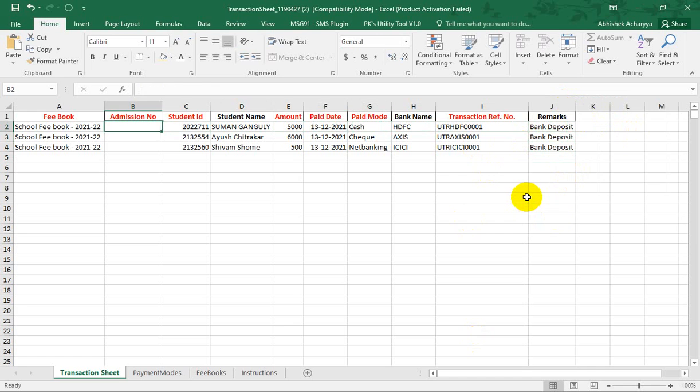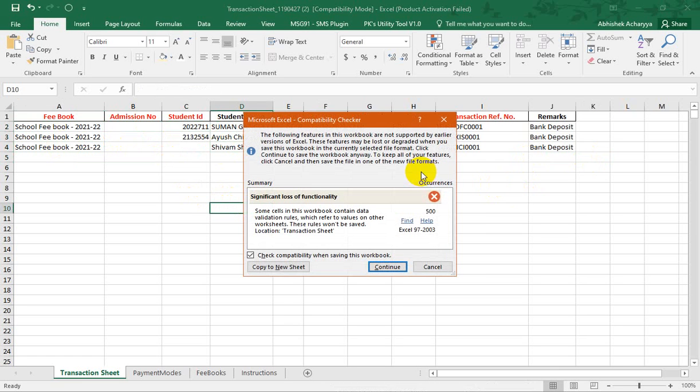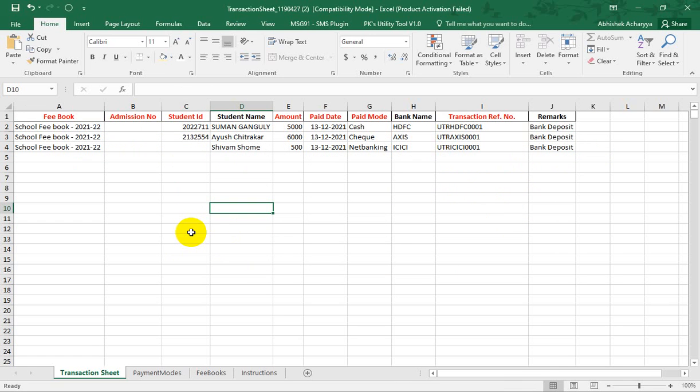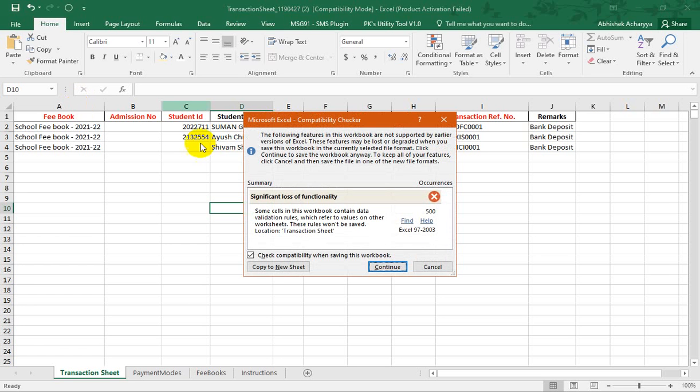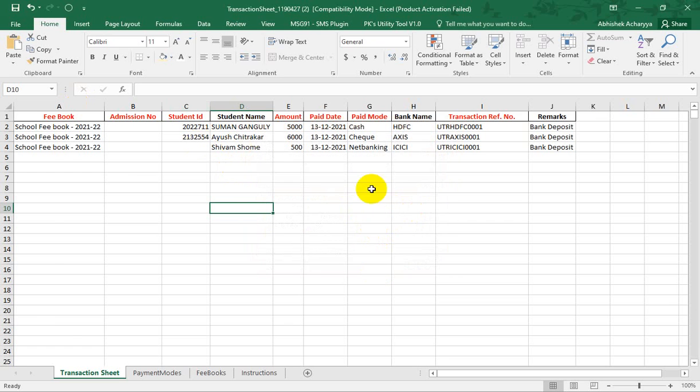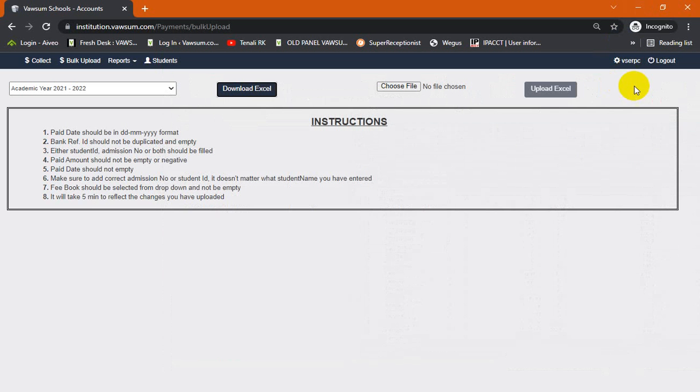Okay, now just to check the status after we upload, let's delete any one of the information and let's try checking out how exactly it shows after we make the upload. So once you are done with filling up all the form, please click on save. You can use Ctrl and S to save this file from your keyboard, or you can simply click on file and then click on save. So both are the same.